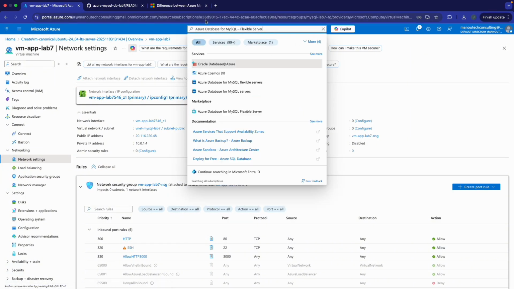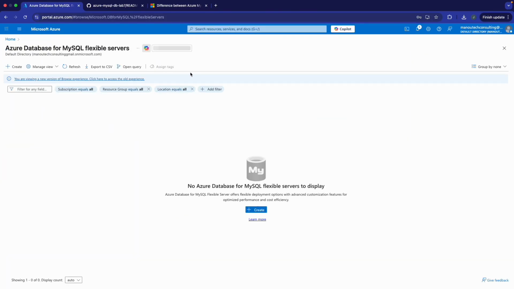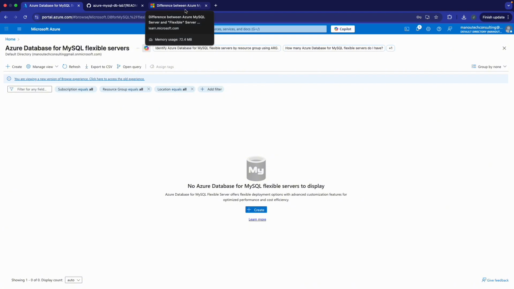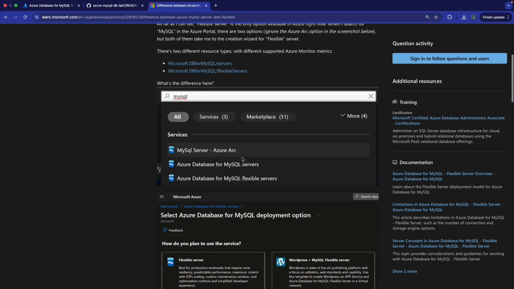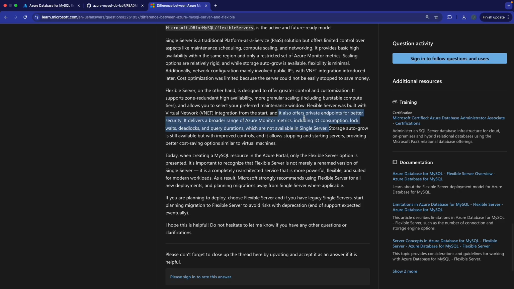So yes, for the flexible server. Okay, so now we have the MySQL servers, but recently we've had the MySQL Flexible Servers. Actually, I was doing some research and there's a difference, and if you're still using the MySQL servers, you should be thinking of migrating to the flexible servers because the single server is currently deprecated. The flexible servers offer private endpoint for better security.